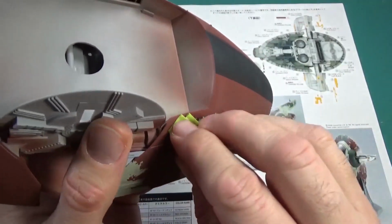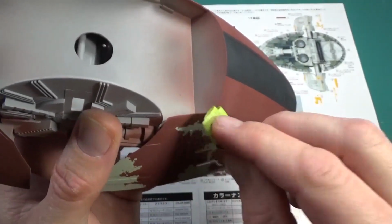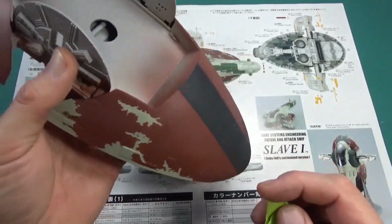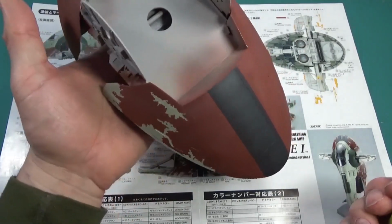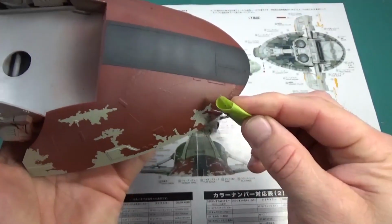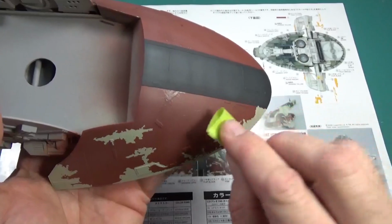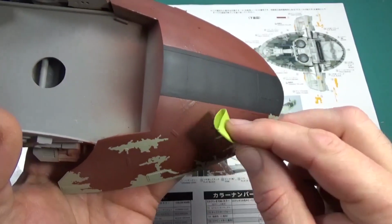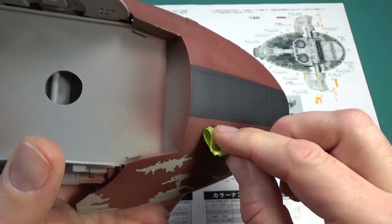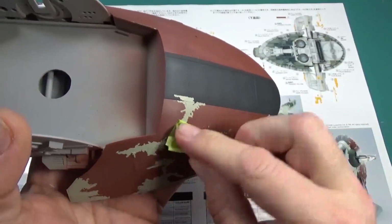Gotta say, I do like the Vallejo liquid mask. Now we can always go back with the gray green and do little touch-ups with a brush just to fine-tune it. But overall, I'm pretty pleased with that. So we'll continue on. Nice. Yeah, I'm liking this a lot.